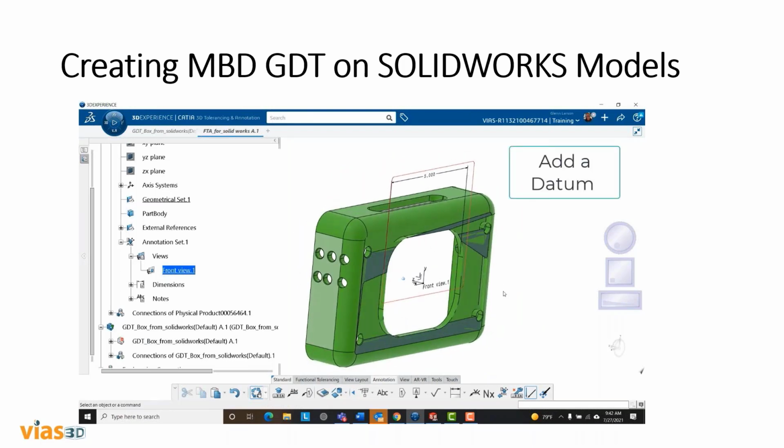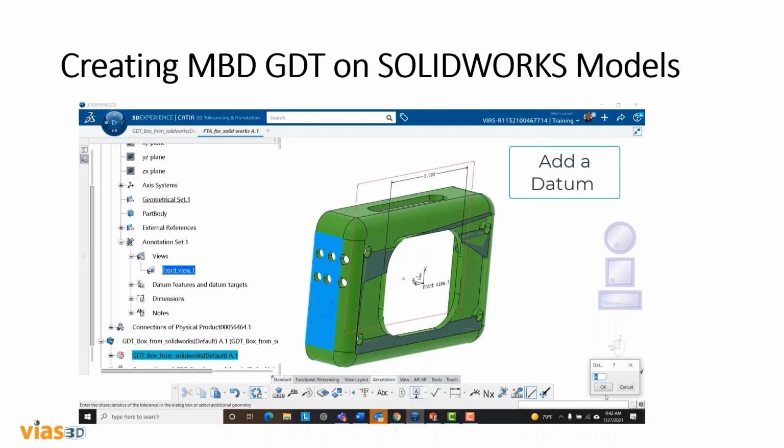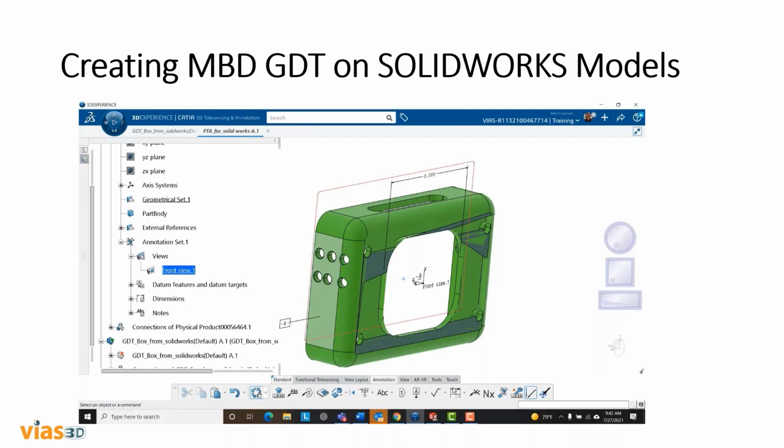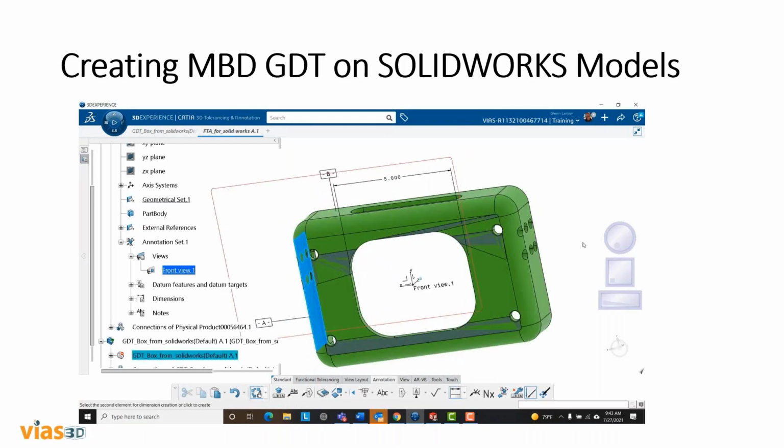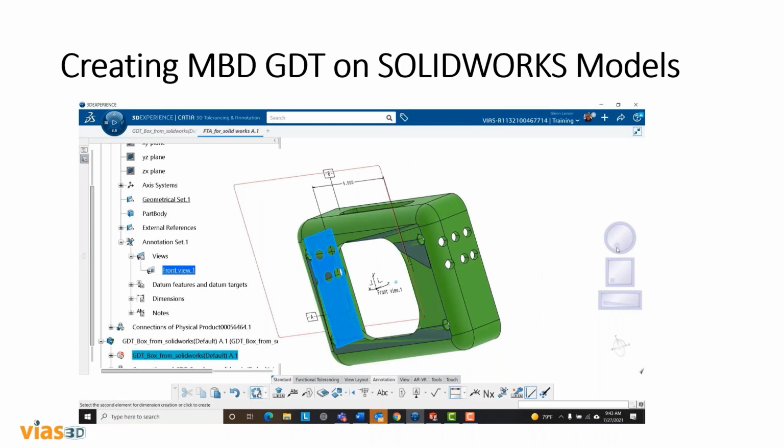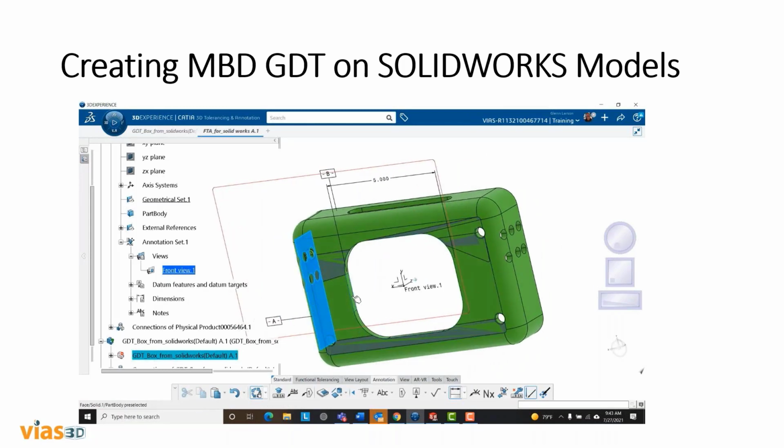We'll put a couple other things on there. We'll add a datum. And this reading experience is really intuitive. It's super simple to just click on things. Contextual menus will come up. If you just click on a surface, it'll let you know what you can and can't do. And if you just click on something, you can change it. There are no special menus to go through. Super simple.